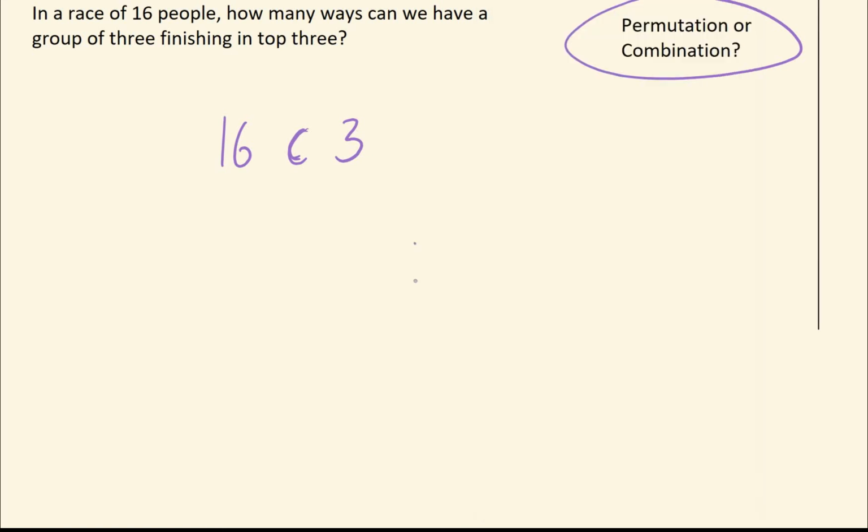And what we've done before is the same thing, working it out the long way, where we had 16 times 15 times 14. That was for the top 3. Then we had to divide by 3 factorial, which is how many ways we can organise those top 3. But again, this is a much faster and cleaner way of doing it, really.